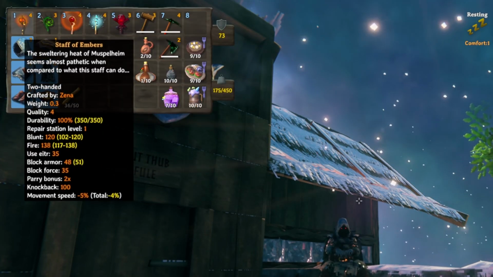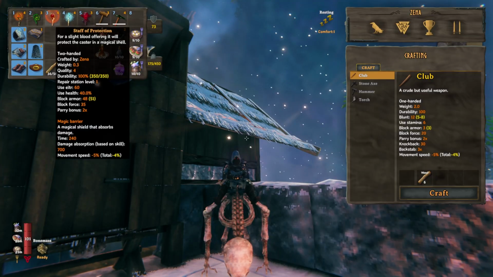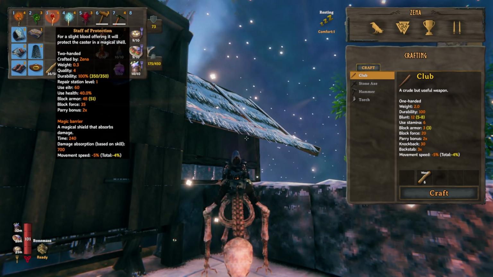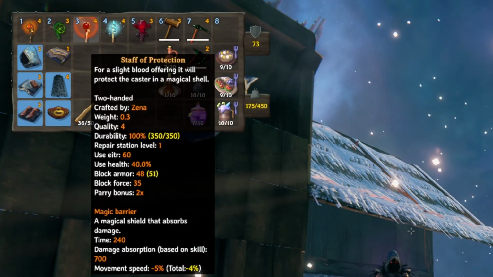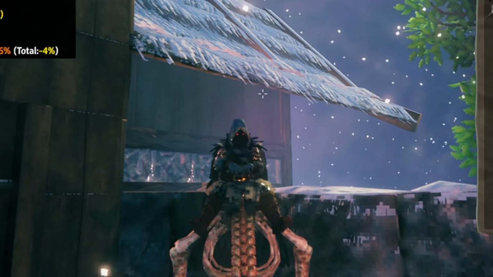So in case of Staff of Flames, actually Embers, I'm sorry, and Staff of Ice, Staff of Protection, as soon as you reach Ashlands, try to kill Valkyries to craft the upgrade for the Forge, and try to get these staffs to level 4 to just get that little bit extra edge on these things. And that's that in terms of staffs. These staffs that you see in my hotbar, these first 5 staffs, is what you need to craft, and that should be your end goal for Ashlands.